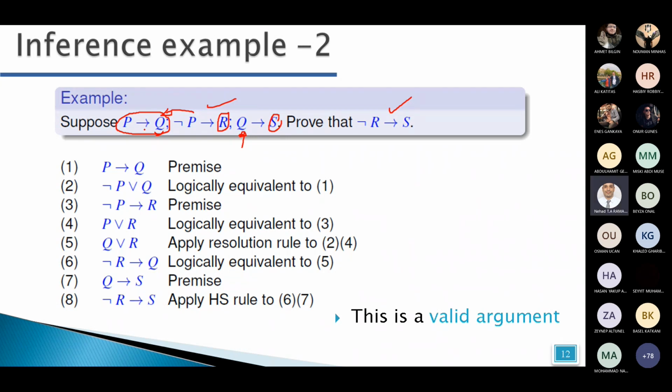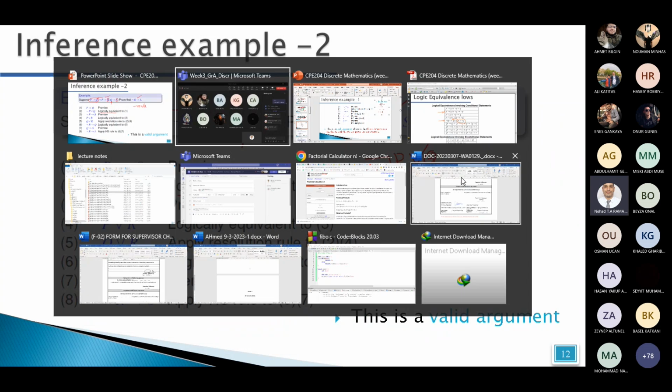Okay, P implies Q. Sometimes it will be a little bit difficult to think, but you need to practice more examples to know how to think about these statements. Okay, P implies Q. We can use the logical equivalence rule. Which logical equivalence rule? I mean, from the previous lecture, we have a set of logical equivalence rules. P implies Q is equivalent to not P or Q. We have rules like this. Yes, here.